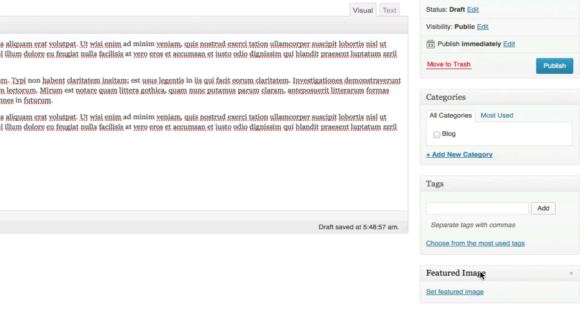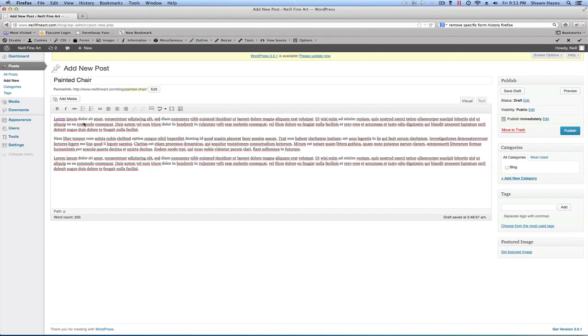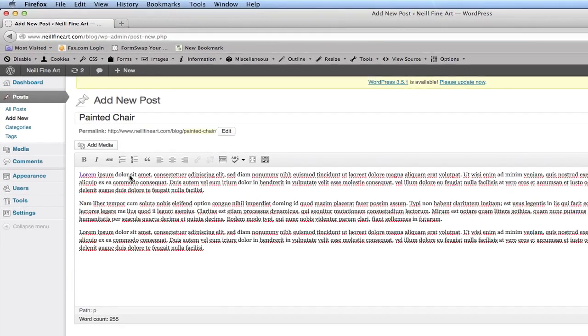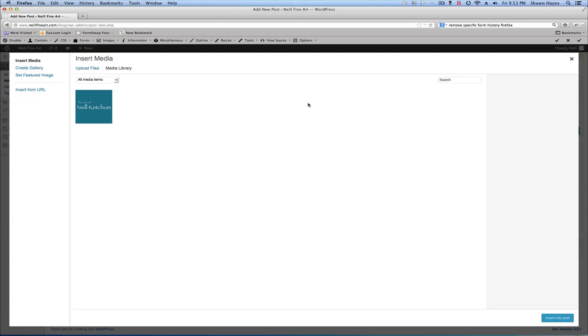And then the featured image, we haven't added an image yet, and I'm going to get back to this featured image in a second. So basically, let's talk about adding an image to the post. Where I want the image to be, I want to put my cursor in that area. So we want it to be at the very beginning of the post right there. So now that I have clicked on the very beginning of the post, I can press Add Media. And then this Add Media screen comes up.